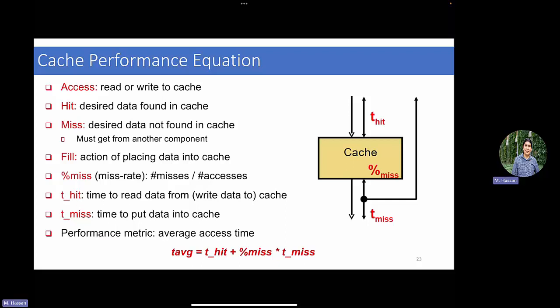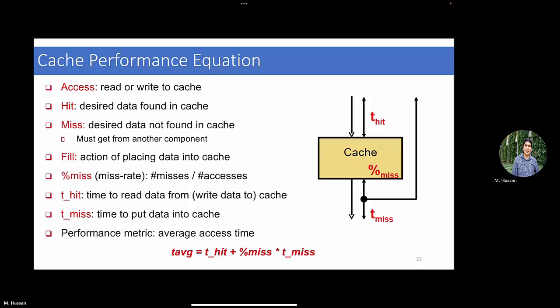So some requests will be hits, some requests will be misses. Ideally, I want all requests to be hits. And in that case, my total memory time would be the number of accesses multiplied by the hit access time of that cache, correct? But that's the ideal scenario. Worst case scenario is all requests are misses, and then I multiply them by the miss penalty. But the general approach is some of the requests are hits, some of them are misses. If I want to calculate the overall access time, the average access time, what I would say is my average access time is simply the hit time.